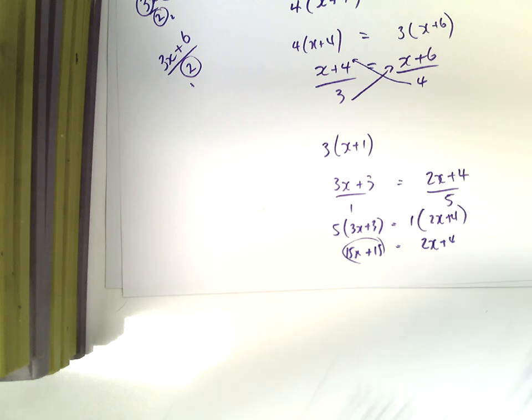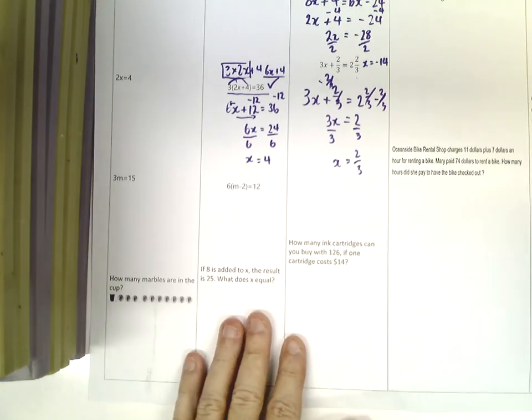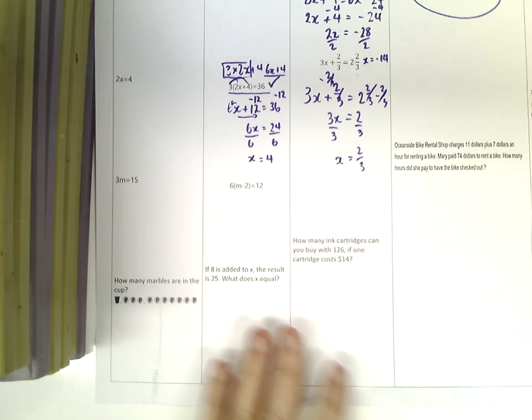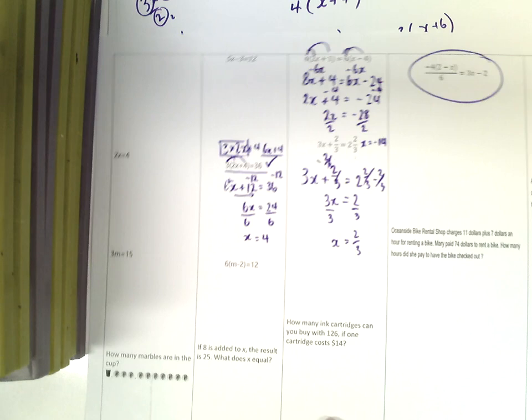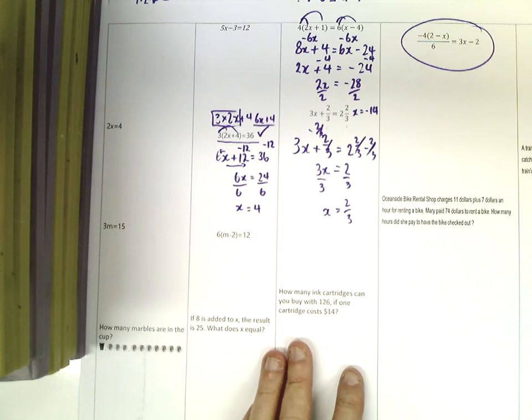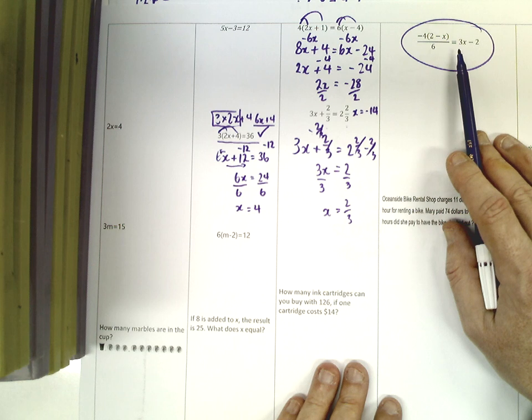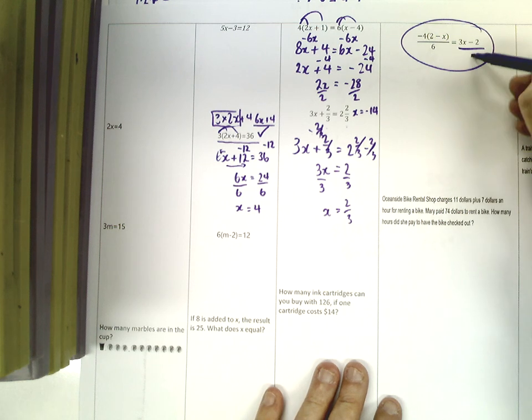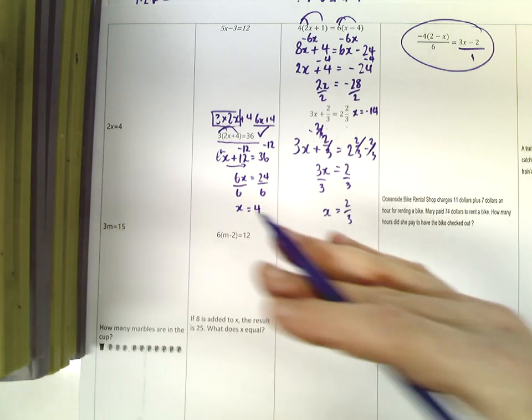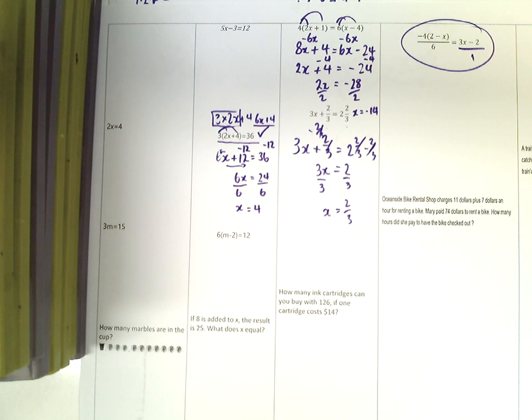So if we have a look at the other side of your test, you can see that this question is exactly the same. Oh, you can't even see it. There we go. That's going to make it a little bit better. So this question here is exactly the same as the one we just did. So if we get a little bit stuck, well, we can just put that over 1 and then cross multiply again from that particular place.